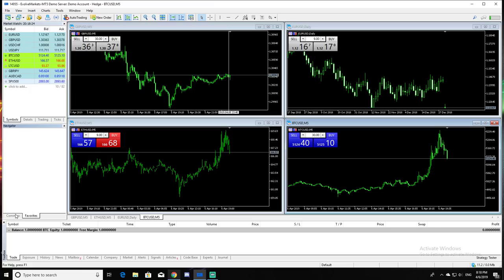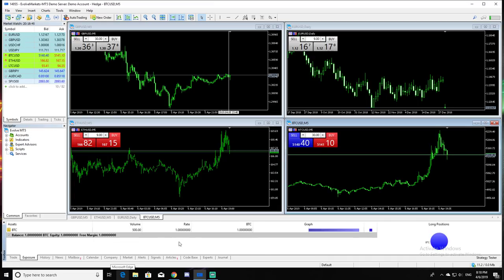If you go over to your favorites, you can favorite things. I think that's quite self-explanatory. Anyways, now going back down to the bottom tab, I do want to round this out more because there are a number of things down here. Obviously, we're on the trade tab right now. That's where I'm going to be 99.9% of the time. However, these other tabs are actually quite useful to check in with every once in a while.